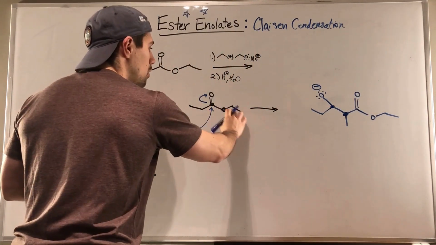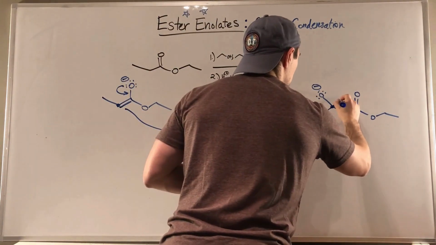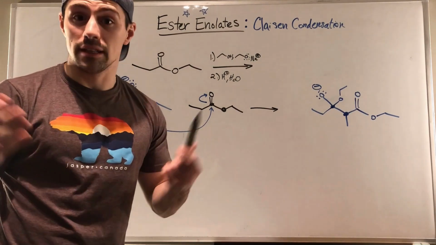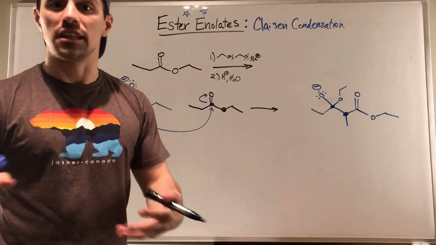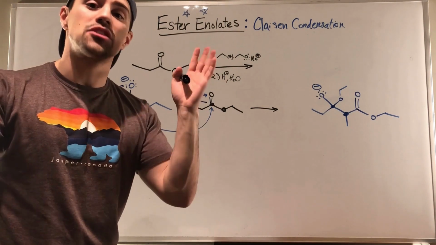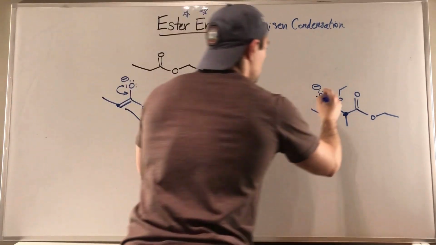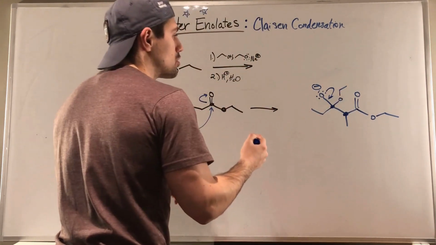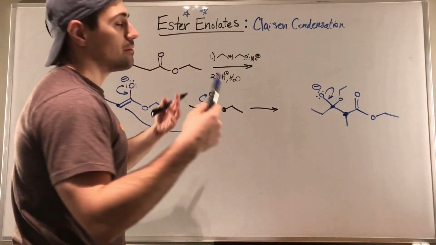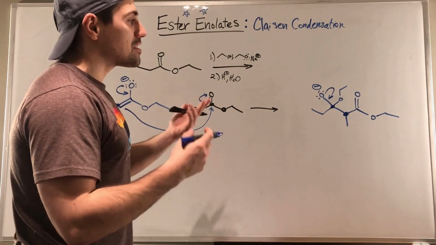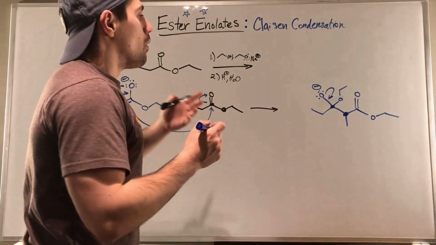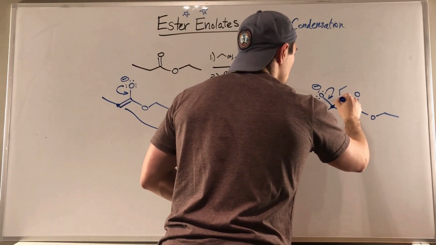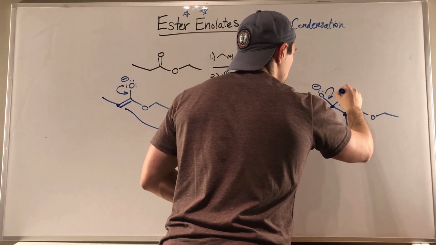And I'm going to draw the O, like the ether-ish part up here. Okay? Because what's going to happen, like we saw, we just generated a tetrahedral intermediate. So that intermediate is going to collapse. And the best leaving group we have, basically, could we just eject what we added? Yes, absolutely we could. But there's no point to that, right? What we can do is eject this right here. This O, this ethanol derivative right here.